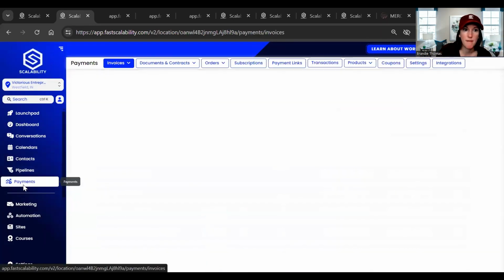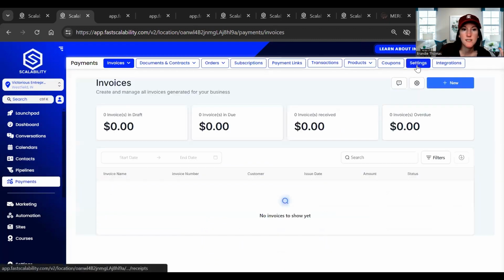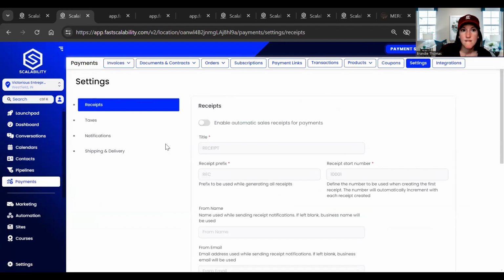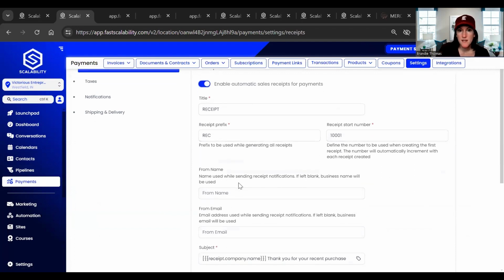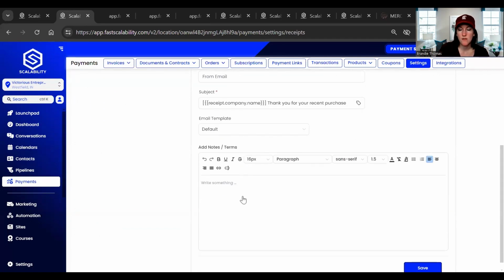Now, again, I'm going to hop back over to payments because of that whole fulfillment section, if you come over here to settings, this is where you can enable receipts so that your customer automatically gets those sales receipts. You'll just follow that.